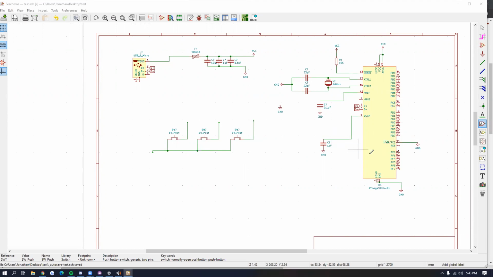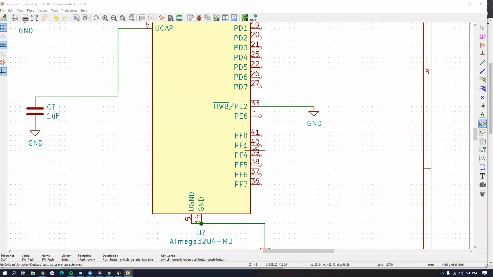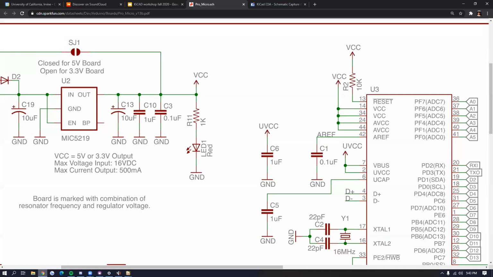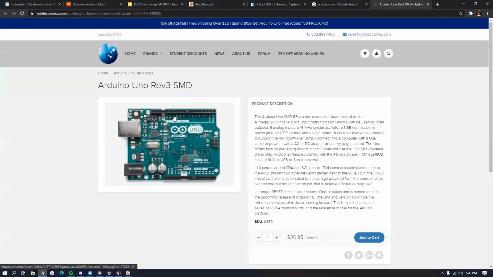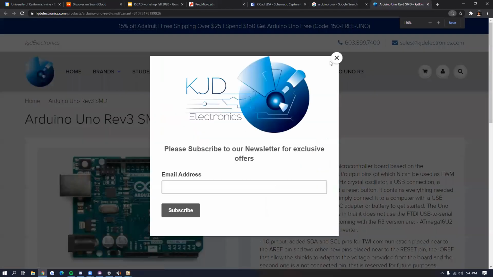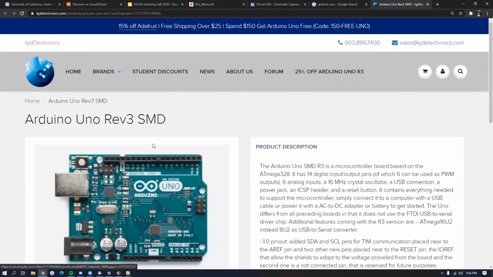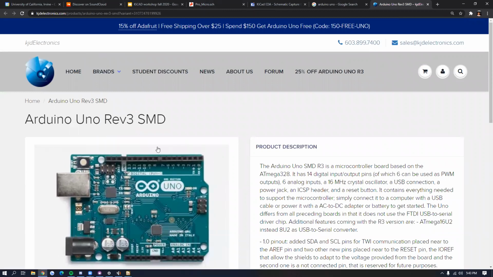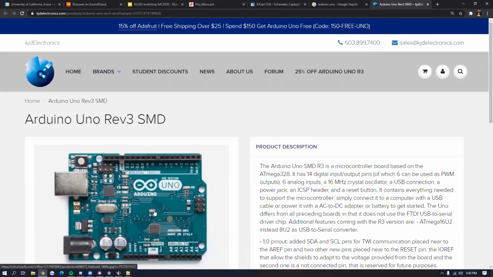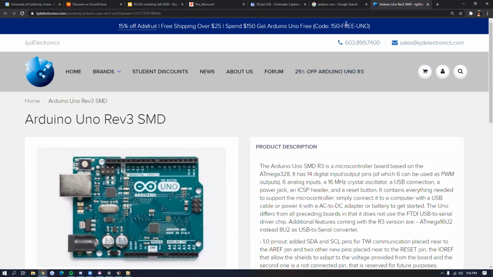Okay, so let's see. If you've seen the Arduino Unos, like this, and you were to hook up a button to one of these, you'd hook it up to these digital GPIO pins right here. These GPIO pins are essentially hooked up to one of the small pins on the microcontroller.